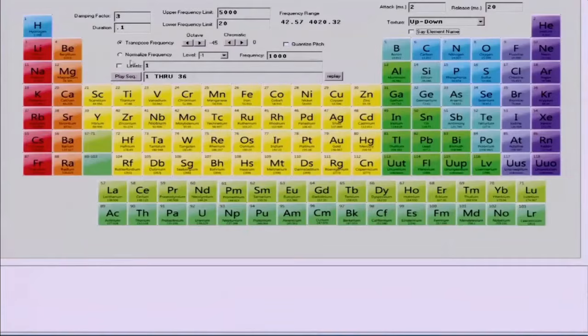So here's where we do that. Instead of selecting transpose frequency, we select normalized frequency. And the level that we're going to select here, it's already in there, is -1. The way that this works is just like down here where we look at the levels of which ones we're actually going to play, and that 1 represents the first ionization energy.